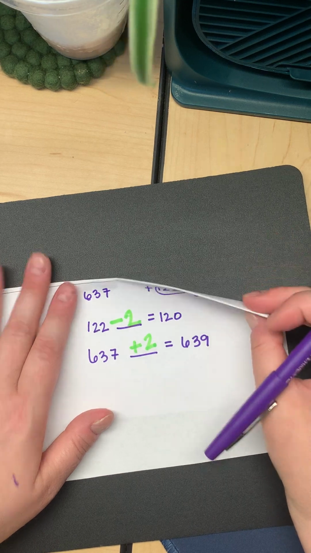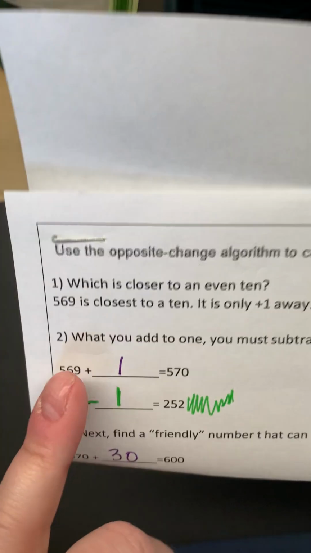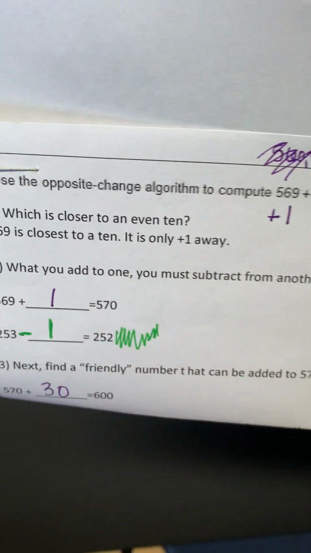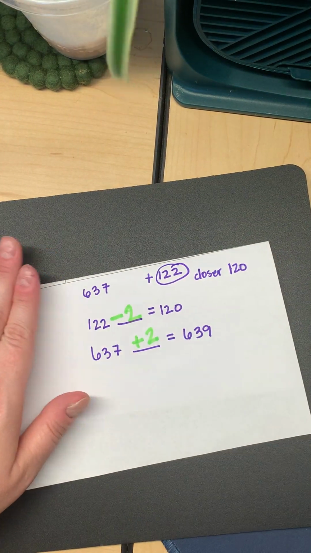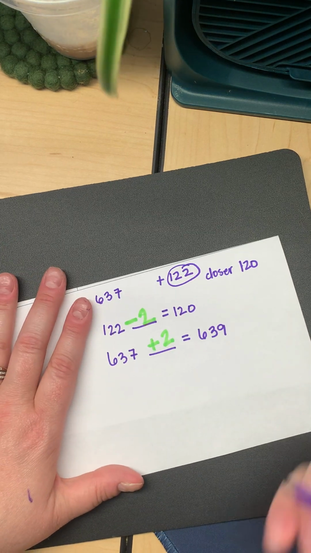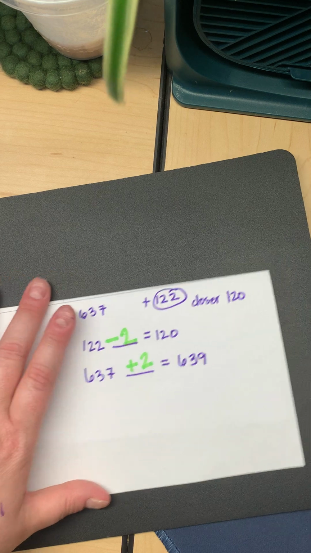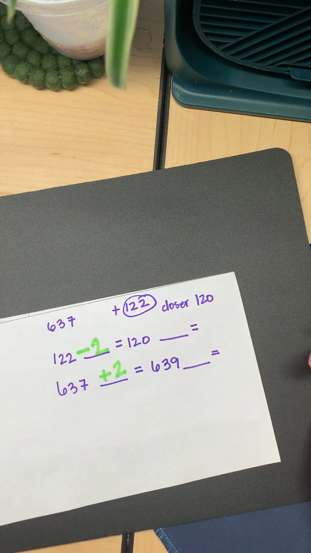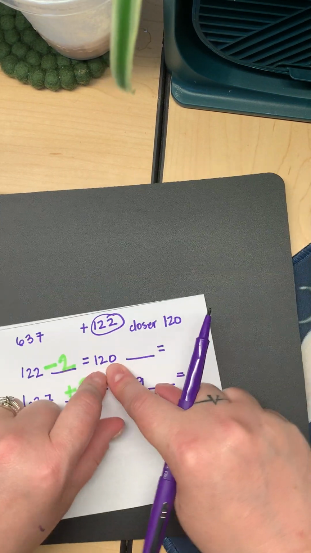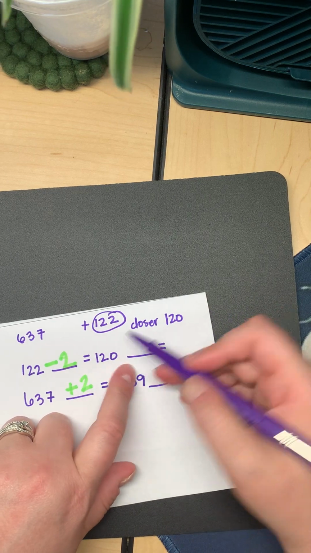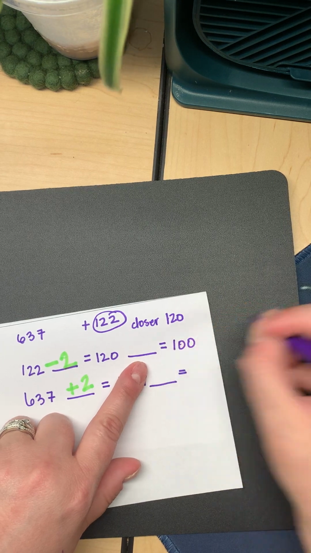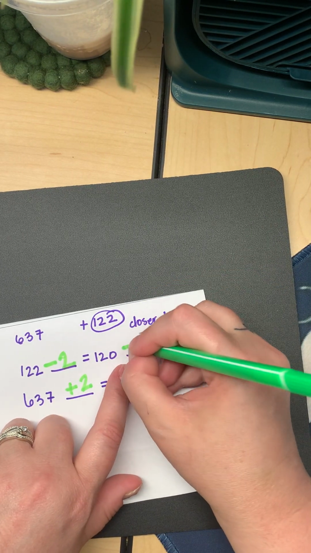Now we're going to try and get it to a 100. So the first step we did is figure out what was closer. The second step was either we added or subtracted. Now we're going to try and add or subtract to get to a 100 or a 200 or a 300 or a 400. So let's see here. I have 120 and we're going to do something to it to get some type of 100. So I can either subtract 20 to go to 100, or I can add 80 to get to 200. It doesn't really matter. I think I'm just gonna subtract 20 to get to 100.